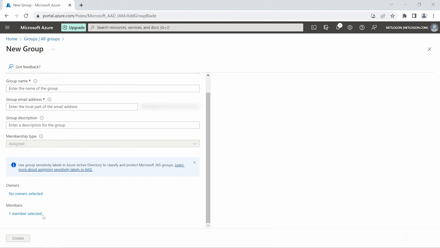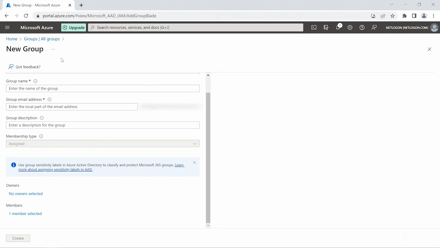Creating groups is very easy as part of your Azure AD tenant. And once you have a group created, you can assign a role to the group. You can create an administrative group and then assign a role, and then that group will be able to perform administrative tasks. Or you can share access to a database, share access to a storage account, or provide access to a virtual machine inside of your Azure subscription. There's no limit to what you can provide access to for a group, the same way that you would provide access to a user.